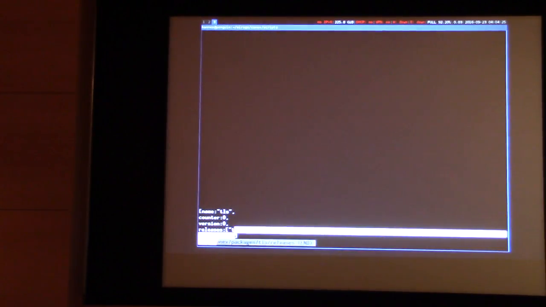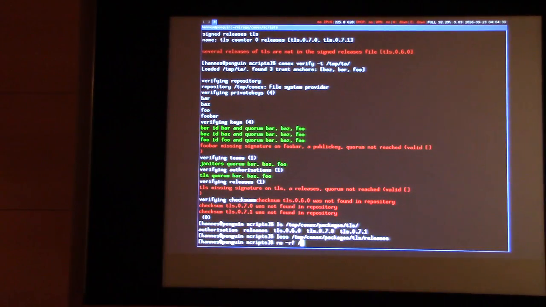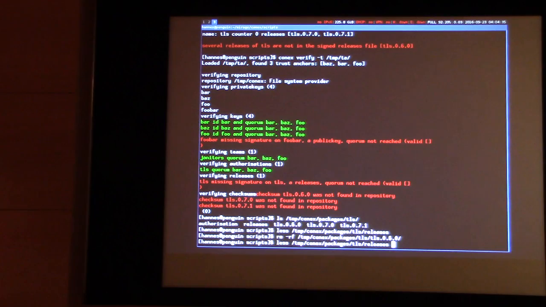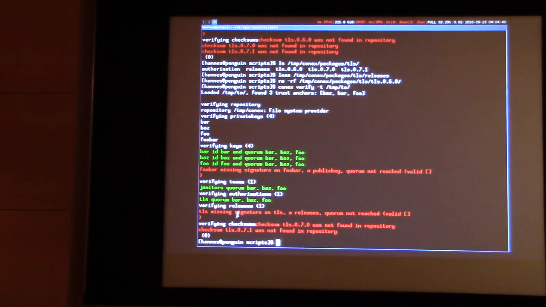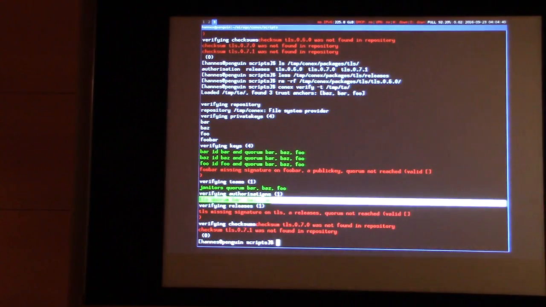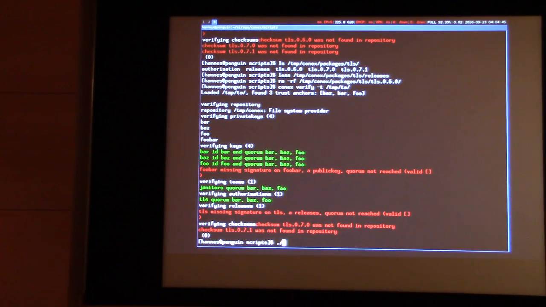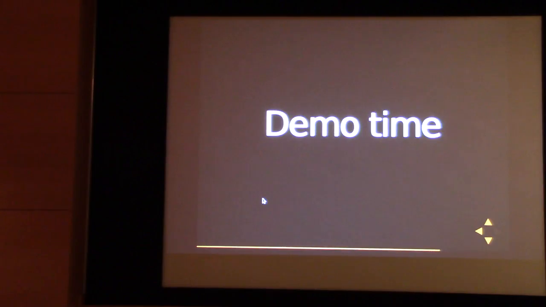So if I now remove the version which I haven't yet released, which is not there yet, then it is valid. And then I can sign the release.